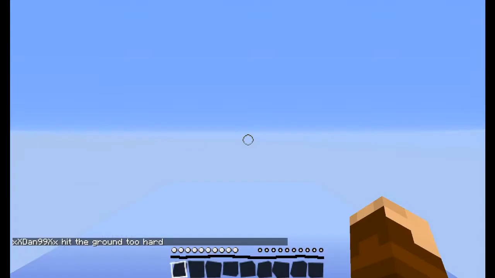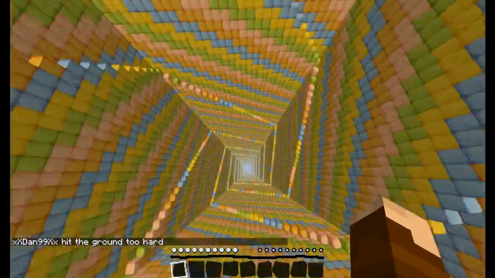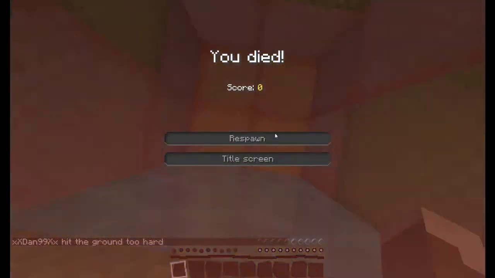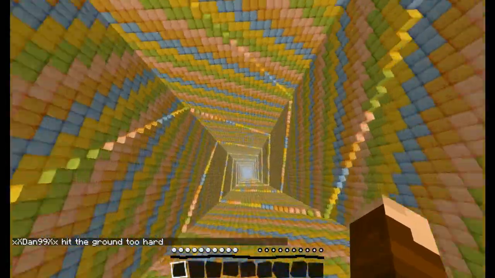Ah, oh, that was very close. Oh, yay! I've got a diamond sword. Yeah, you get that in the start. Oh well. Right, so in the chest, there's a diamond.